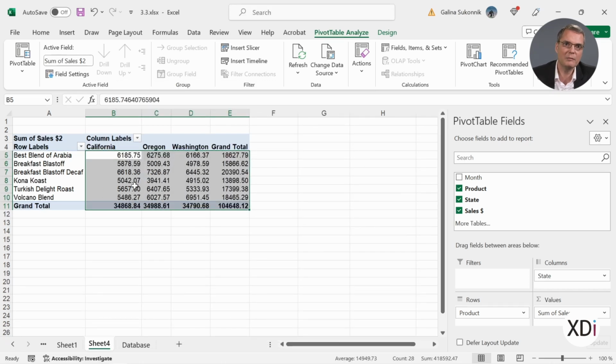And now you see we generated a pivot table which contains, for each combination of product contained in the rows and region or state contained in the columns, the aggregated sales figures, aggregated across the dimension time, across the dimension months. So all of these entries here are sales figures aggregated across time for a combination of column and row. Column is region or state, and row is product type.